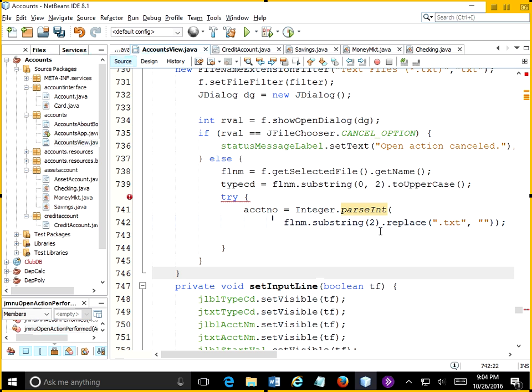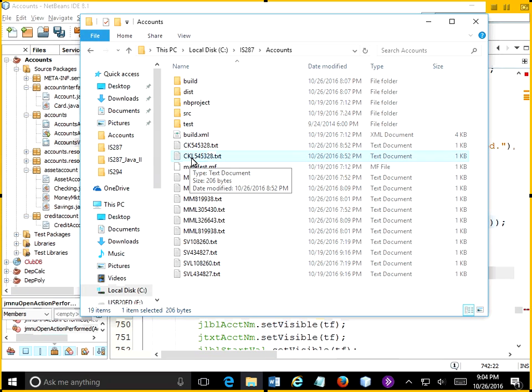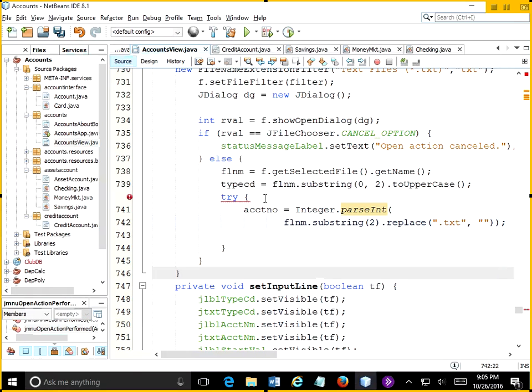So some of our files have a 2-character type code on them, but an L in position 2 instead of the start of the account number. So the way you need to improve this method is to write it so that they can choose a log file. If they accidentally do that, we still will extract and open the account. So just put a little note.